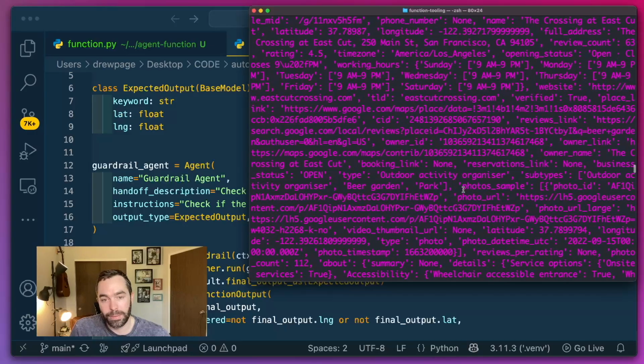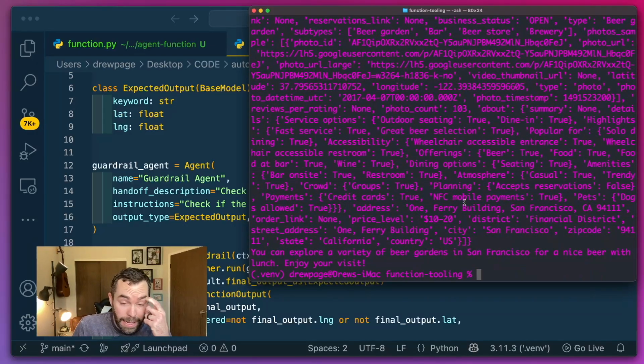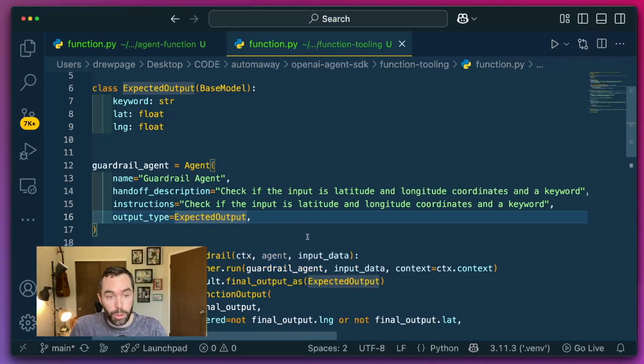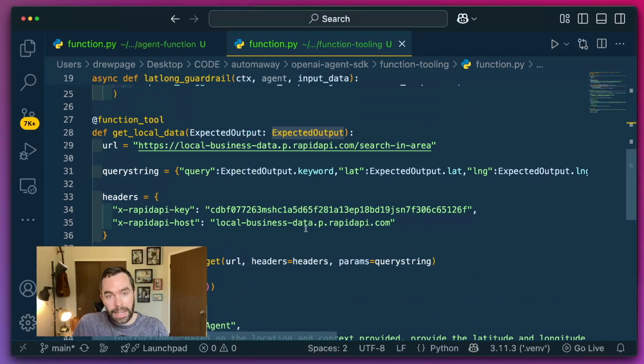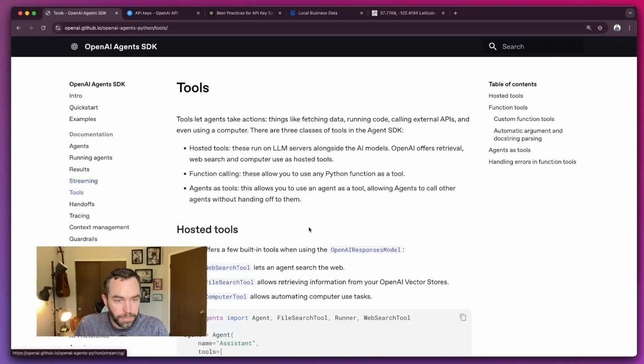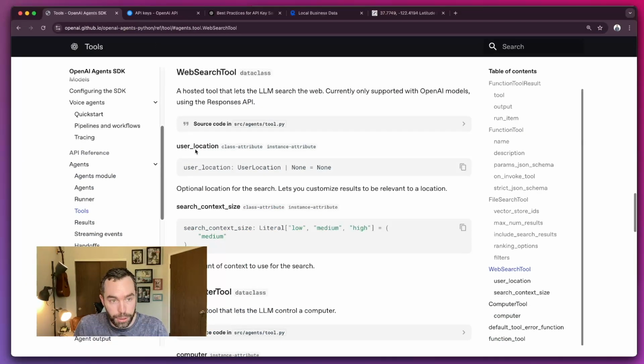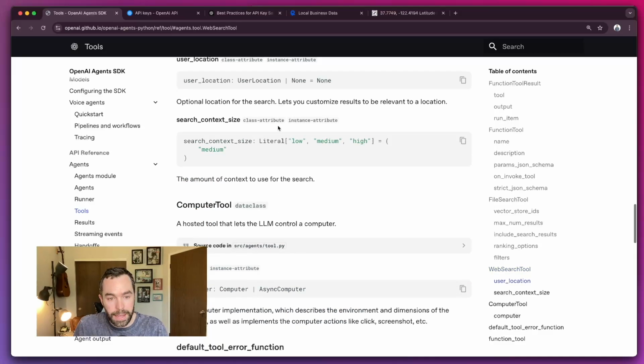It's doing what I expected, and as you can see here, this is a super powerful tool that OpenAI just released. In the next video, I think I'm going to try to go into the web search. You can see here the web search tool is pretty awesome, and I'm excited.